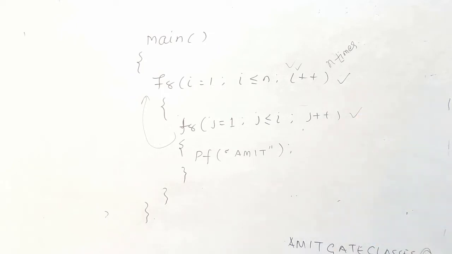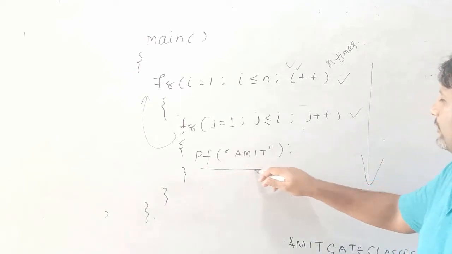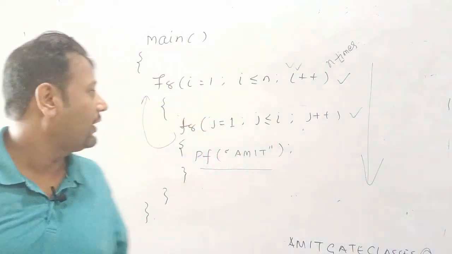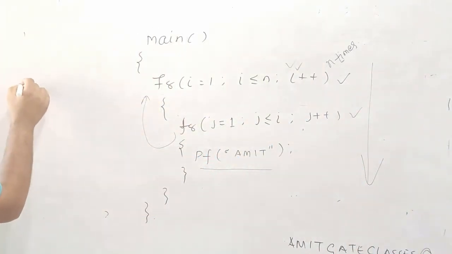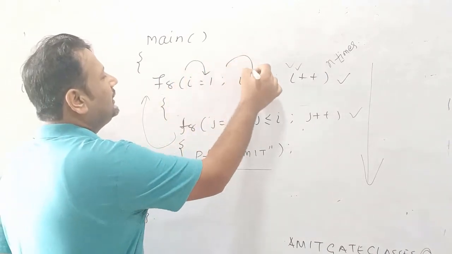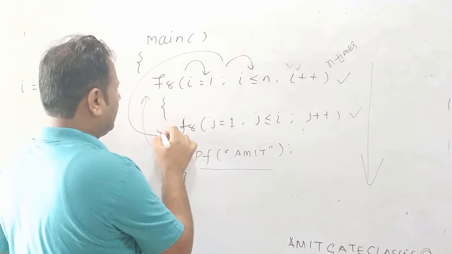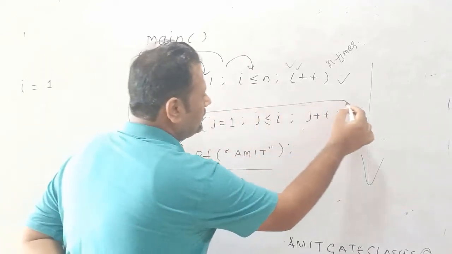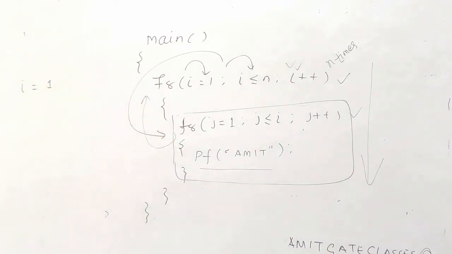And whenever you get this kind of situation, try to unroll these loops, try to see how this printf statement is going to be executed, and then only you can calculate how many times this is going to execute. So let me dry run this. Whenever i is equals to 1, the condition is true, we will come inside. Now tell me, when i is equals to 1, this inner loop is going to run how many times? 1 to 1, that means only one time.